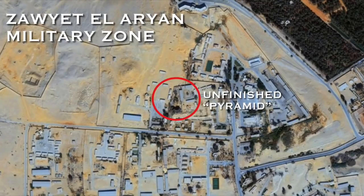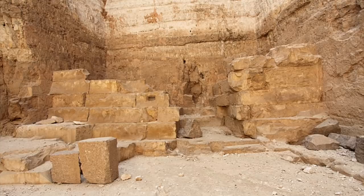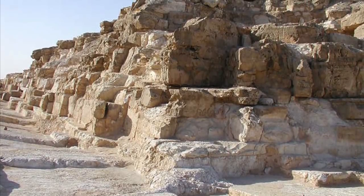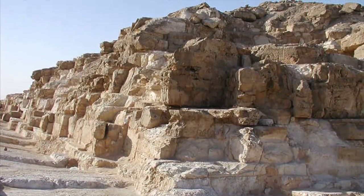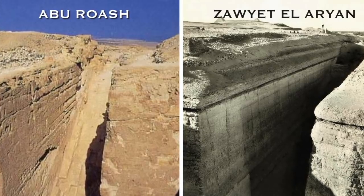Apart from what I have already mentioned, very little is actually known about the structure, and it is extremely unlikely we will learn any more if you look at how the site looks today. The Abu Ruash structure is certainly the best chance we have to understand it, but even this isn't in the best state of preservation, and compared to the other pyramid sites in Egypt, it is relatively neglected. This so-called pyramid is only around 12 courses high around the descending shaft, and it is quite a coincidence that both so-called pyramids were almost identical and both were conveniently unfinished. Therefore, it is my opinion that neither site was ever built to be a pyramid.